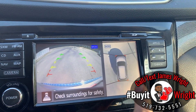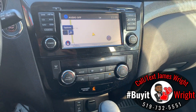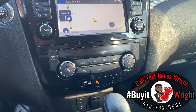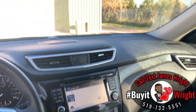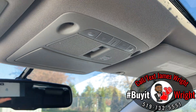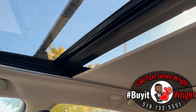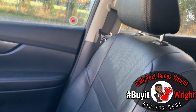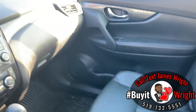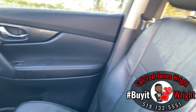Beside that is another really cool feature — a very simple to use dual zone climate control panel, so the left and right side of the car can be completely different temperatures if you choose. And if you push this button back, you have an absolutely massive panoramic sunroof that goes all the way to the back. As you can see, the interior is in really good condition — no damage anywhere — and you have nice all-season floor mats, same thing in the back.